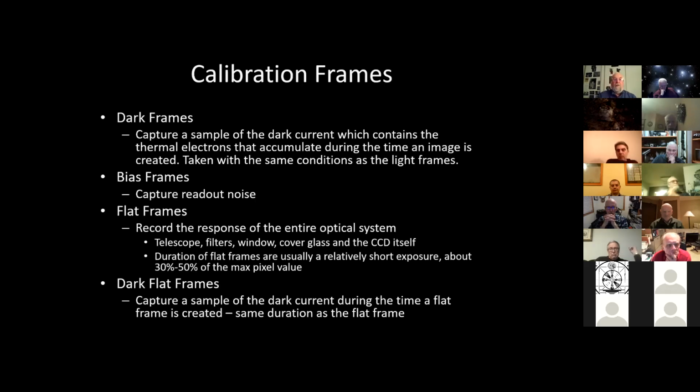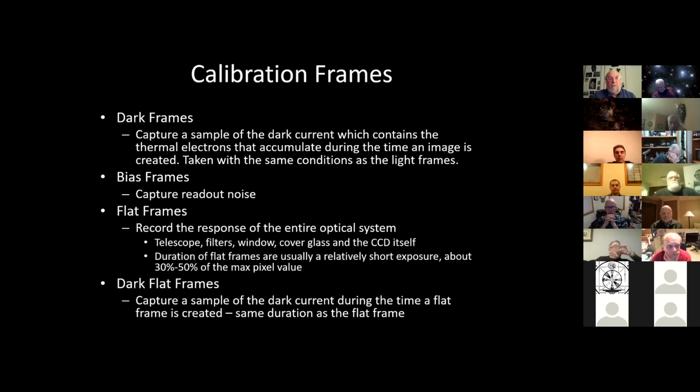So here's some definitions. What is a dark frame? The dark frame captures a sample of the dark current, which contains the thermal electrons that accumulate during the time an image is created. The dark frame is taken with the same conditions as the light frame.